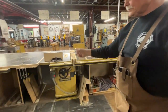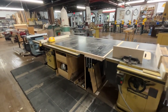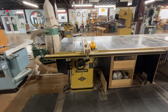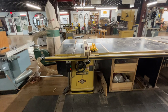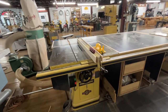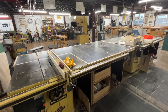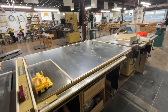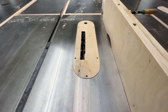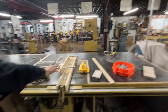To the left we have three table saws — two Powermatic 66s and one Delta. One Powermatic 66 is currently for sale because I've just purchased a new SawStop saw. I want students to use the table saw with confidence knowing they're working safely. It's probably the biggest purchase I've made for the school. Most of this equipment was from my old cabinet shop. One saw is dedicated as a dado table saw with a dado stack and sacrificial fence left permanently in place.